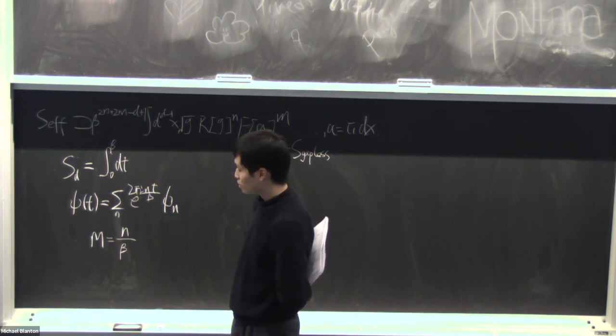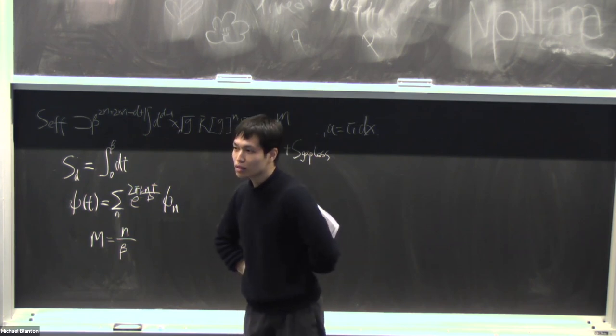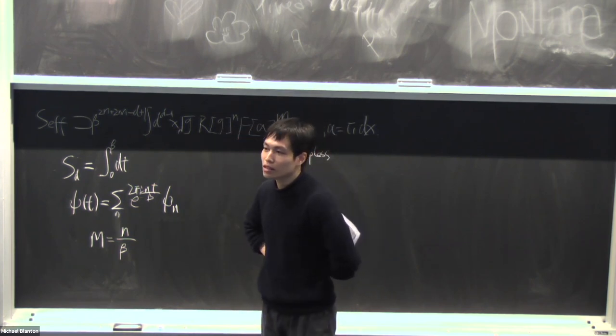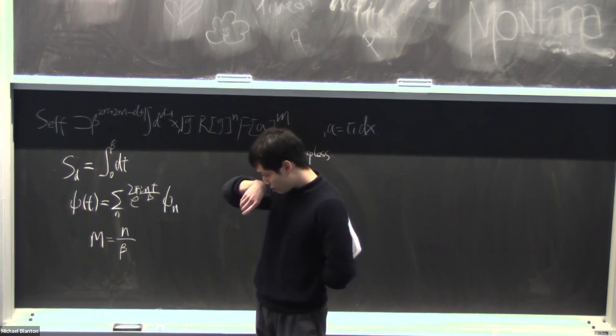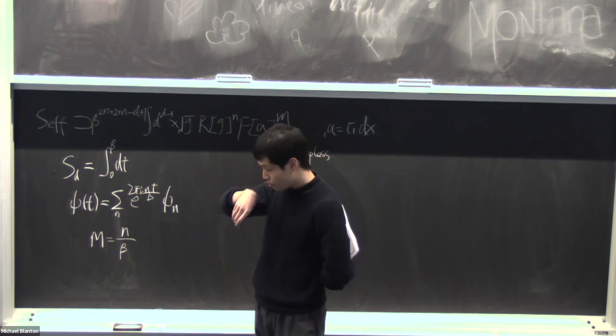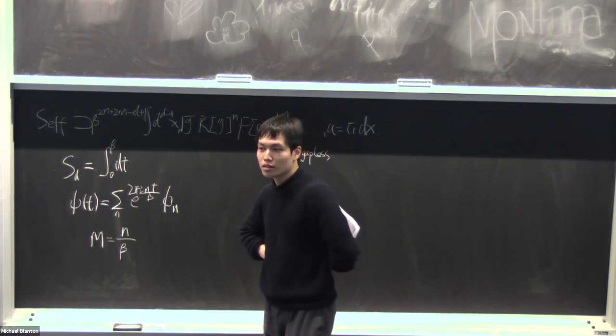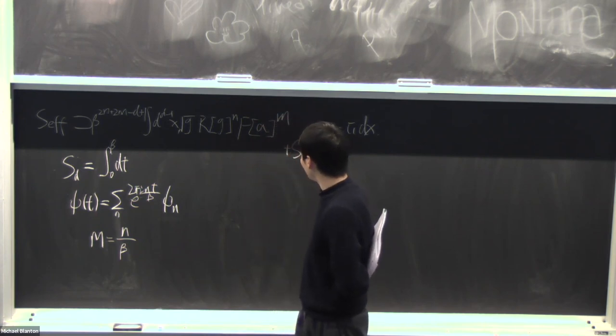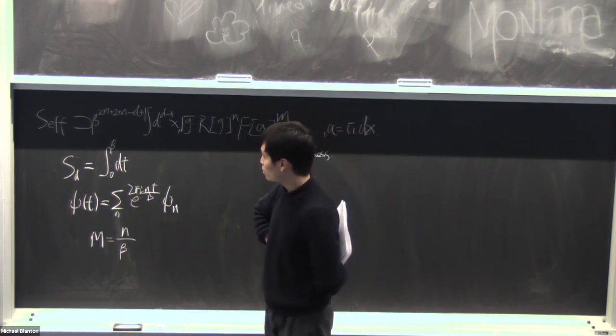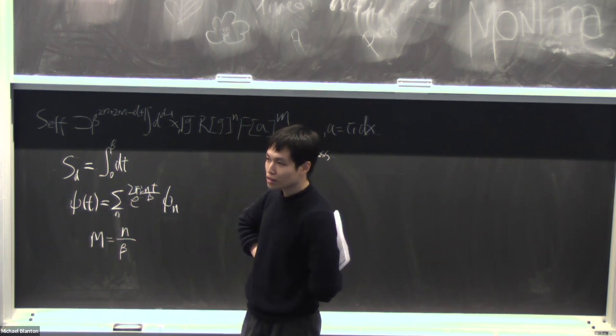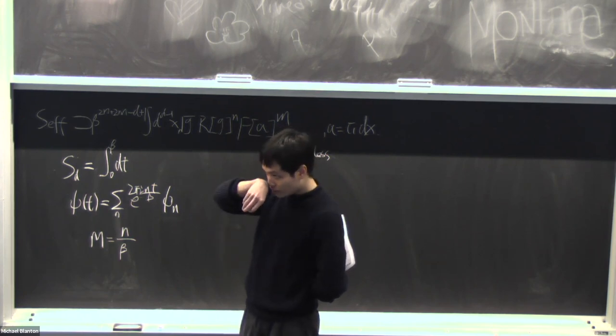Like if I just had my CFT living on just flat spacetime cross a circle, nothing interesting would happen. So there are two things that will happen. First of all, you're right, the beta is the only scale for the CFT. We consider CFT on this curved geometry. The zero mode, the phi naught, will contribute to something that Conghuan called S gapless. But the first piece will come entirely from the non-zero modes. But because it's a CFT, before you put on this geometry, the first piece will take a very simple form, even though it looks complicated for the moment.